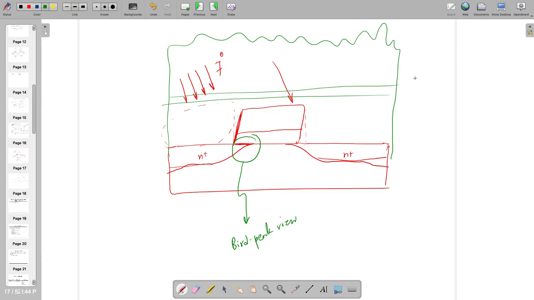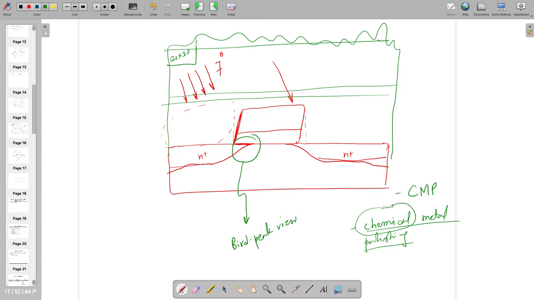So the last step of making any chip is called CMP, chemical mechanical polishing. While doing this and making it flat, if in a particular area, which is 20 by 20 micrometer square, it is given by the CNC machine, so depending on that, it's being removed. So in 20 micrometer by 20 micrometer, if there is less amount of metal 1, metal 2, then the rest of the part will be etched out completely, because this chemical polishing is being done by maybe some chemicals, I don't remember the names, maybe HF. You can check, but that is not so important for me, at least for our course.